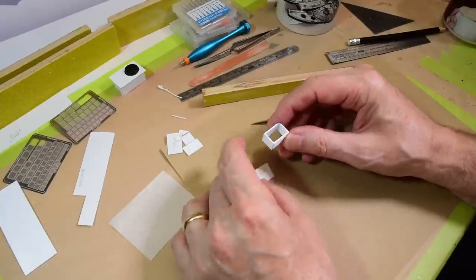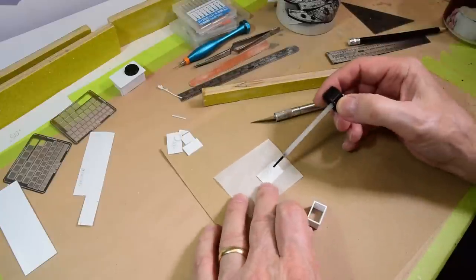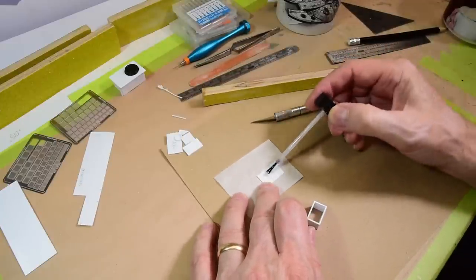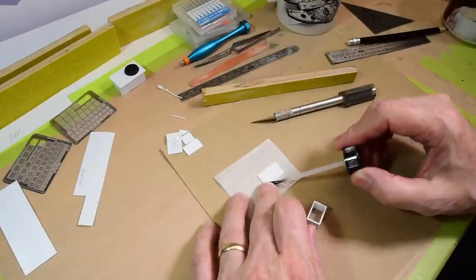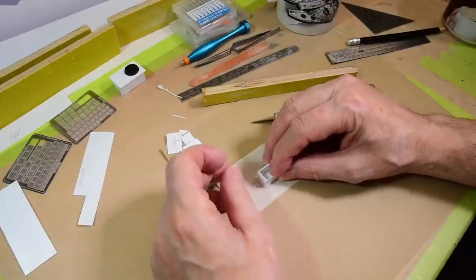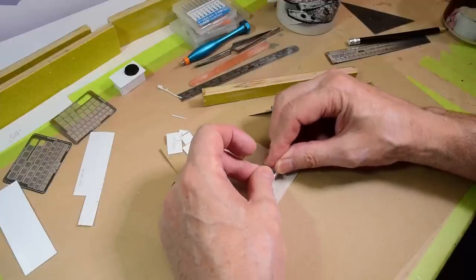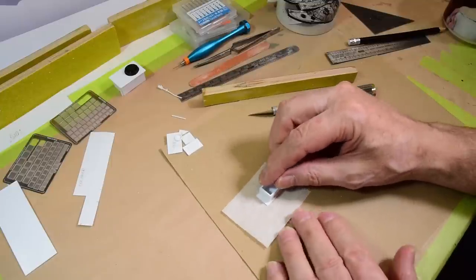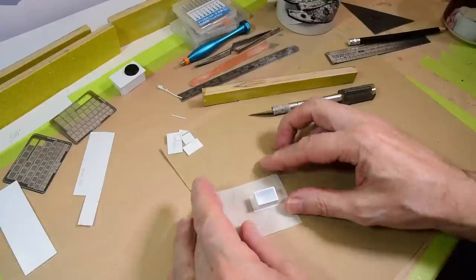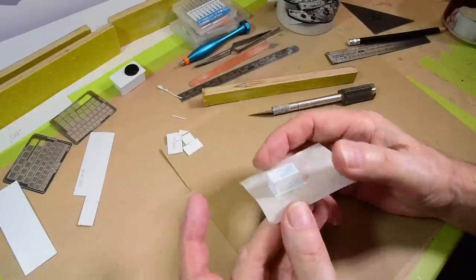And it's going to be flush, right? So I'm not worried about it. I want it to be oversized a little bit. Remember I talked about that? Let me just show you. You get the feel of the solvent when you use it enough, where you can actually use it to create ripples with 10 thou. Ever try laying 10 thou with lots of solvent, it'll do a kind of rippling effect. If you're doing sheet metal or something, you can do really cool effects. But we don't want that for this. I'm just going to glue that on the bottom for now, and I'll just trim that up later so it's nice and flush.